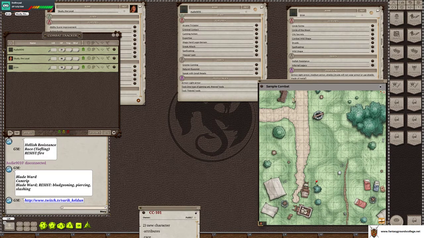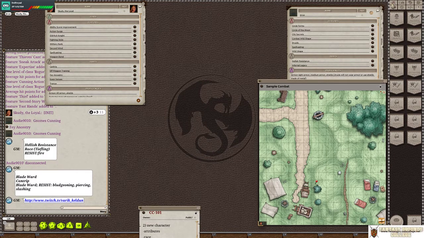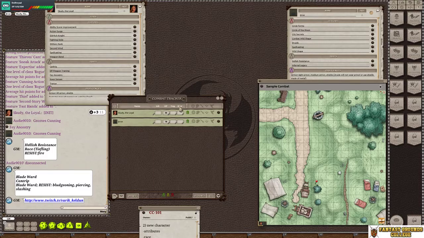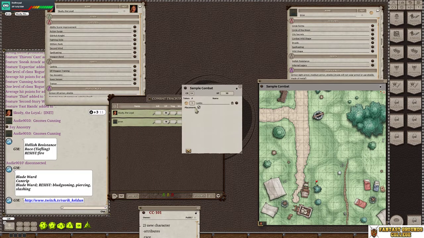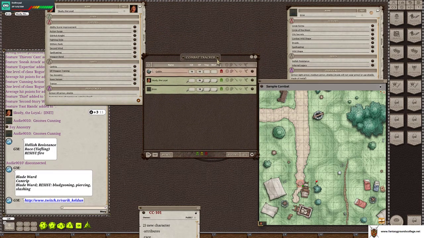Okay, so you guys see the sample combat map? Mm-hmm. It's got a little road and a little tent or whatnot. Some hills and a few trees. Okay, so who left? Was it Audie? Yeah, Audie left. Okay. So if you click in the top, you see the two crossed swords. That is going to be your combat tracker. Combat tracker, yep. And you guys are on there. Now you guys can go ahead to your main tab.